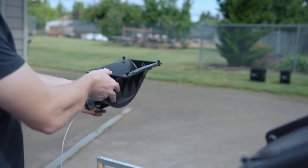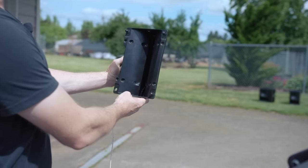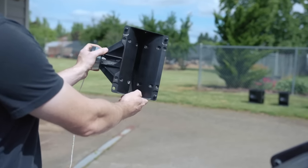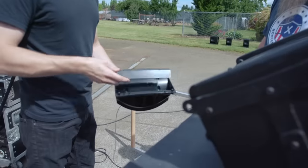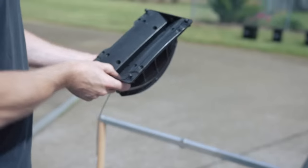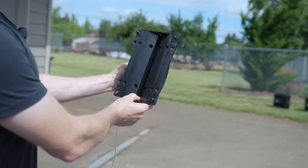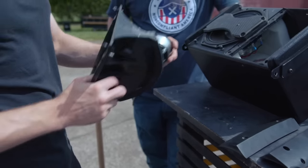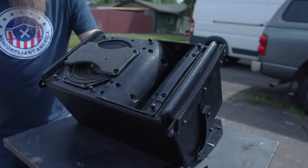This horn has really strong directivity — you can hear it pointing up versus pointing at me; it's a really tight pattern. In the horizontal plane, there's some directivity, and if we wanted it wider, there are these inserts we can put inside that make the sound wider in that direction only. So you can have a wider horizontal spread but still that laser beam focus vertically. That way we can fit this horn into a very small speaker box with an extremely compact system that has a lot of directivity.